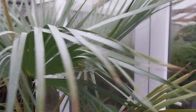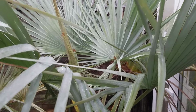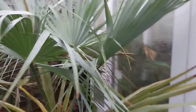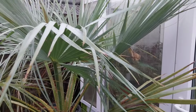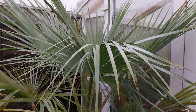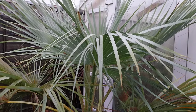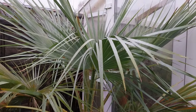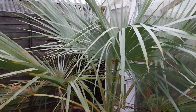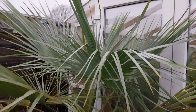It's pushing out 2 spears at once, and just a really good blue silvery colour with those palmate fronds. Just a really good looking palm. I couldn't resist it, and so it is going to change a couple of plans for next year where I was going to put certain things in the new centre bed, but I think I'll change for the better.